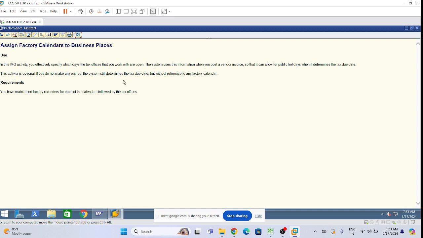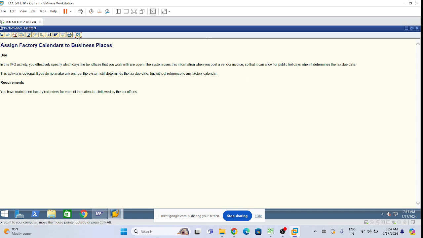We are working for the India tax offices, right? So let's suppose in India. Similarly, for other countries also, we need to maintain the factory calendar like that. We have assigned the factory calendar also. The system uses this information when we post a vendor invoice, so that it can allow for public holidays when it determines the tax due date. Means we want to calculate the tax due date, and the system should consider the public holiday also.